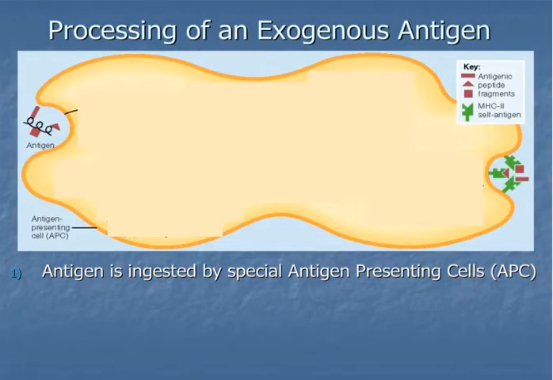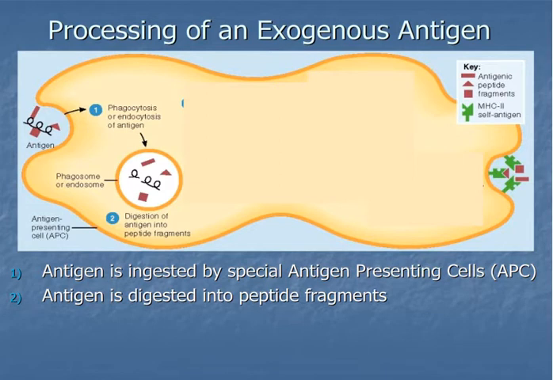Remember we said before that T cells cannot recognize antigens if they're floating free in the body fluids. They can only recognize antigens once they're inside one of our body cells. We call these endogenous antigens. One way in which an exogenous antigen becomes endogenous is by incorporation into an antigen-presenting cell. Here you can see an antigen-presenting cell that is gobbling up the antigen. This could be a bacteria or a virus.